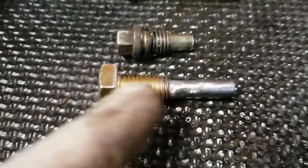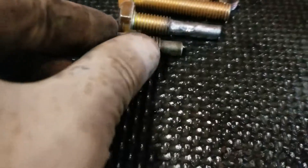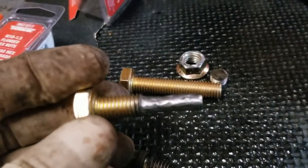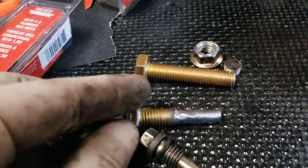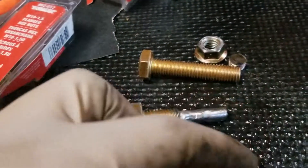There you have it. You can take out some more threads if you want, or leave it. Basically you just don't want that crankshaft moving on you. A nice thing is that you can make this adjustable — so on the next car, if you don't need to go all the way in, you can just screw it in to where you need it and leave it at that.